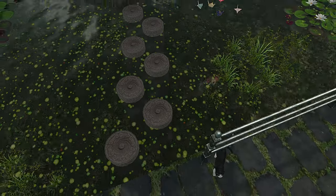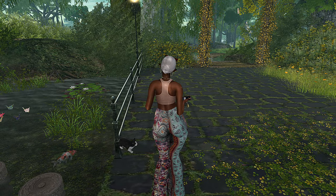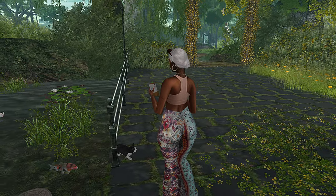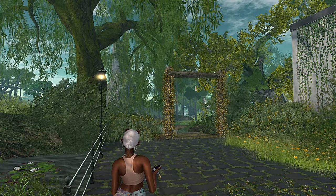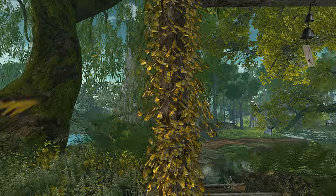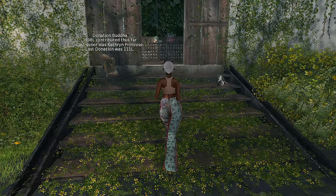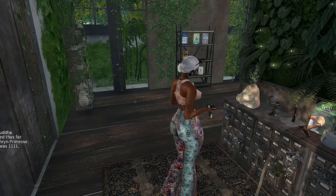I love all of the animals and little added details — they have the little koi fish, so nice. Then they have the little cranes in the water. The decorations are beautiful. Are these butterflies? This is how the cicadas are looking right now — I think these are butterflies, so pretty. These cicadas are crazy — I'm in Chicago and when I tell you they are cutting up, it's crazy.